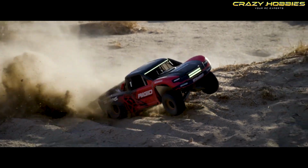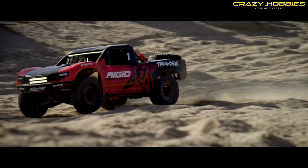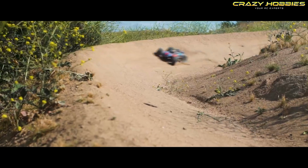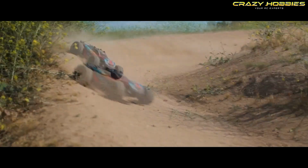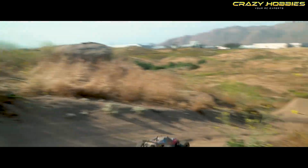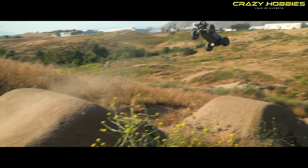And the great thing about electric cars is that if you wanted to run your car at night, you have the option of doing so. It's because they're quieter, so you can go for your day bash, and if you wanted a night bash with your mates, you can do that also. Hardly any maintenance is involved with electric cars. With your brush motors, you've got to be a little bit more careful, but with your brushless systems, they're faster and need no maintenance whatsoever.